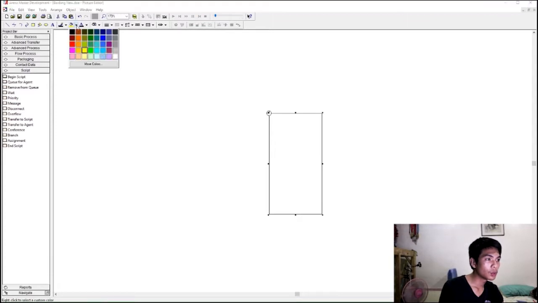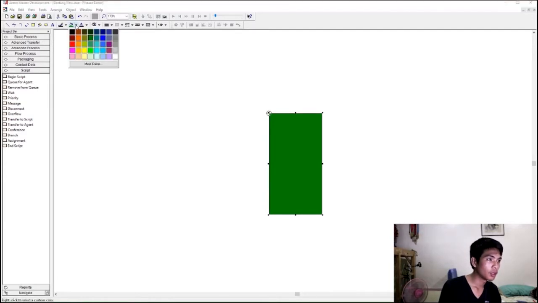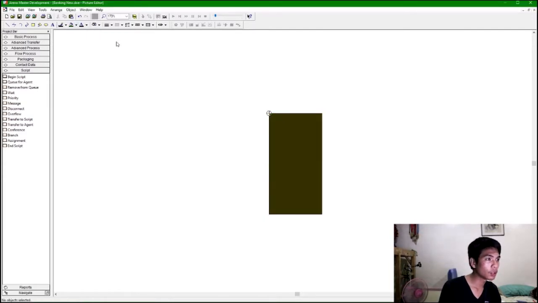So most colors are gray. No. So we won't see it if it's gray. So let's change it to brown or green. No, not green. This thing. I don't know what color that is. Let's create a screen. The so-called screen.